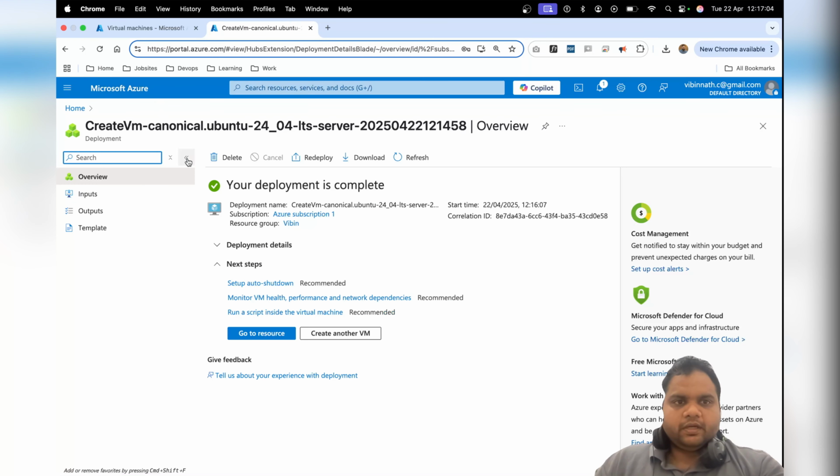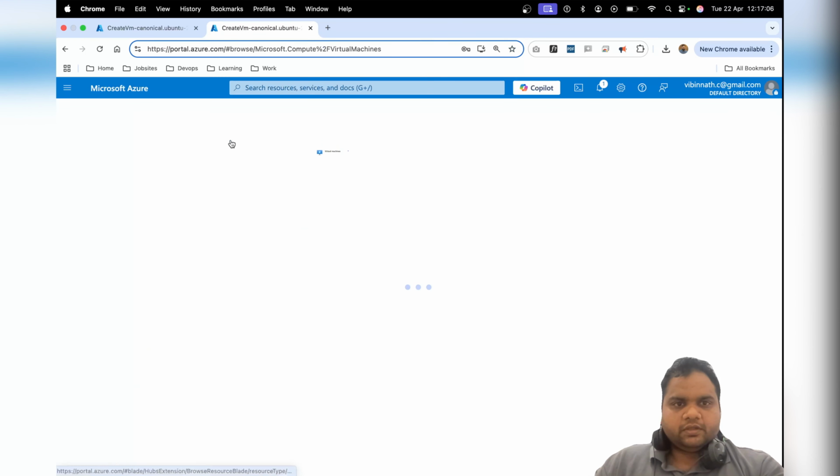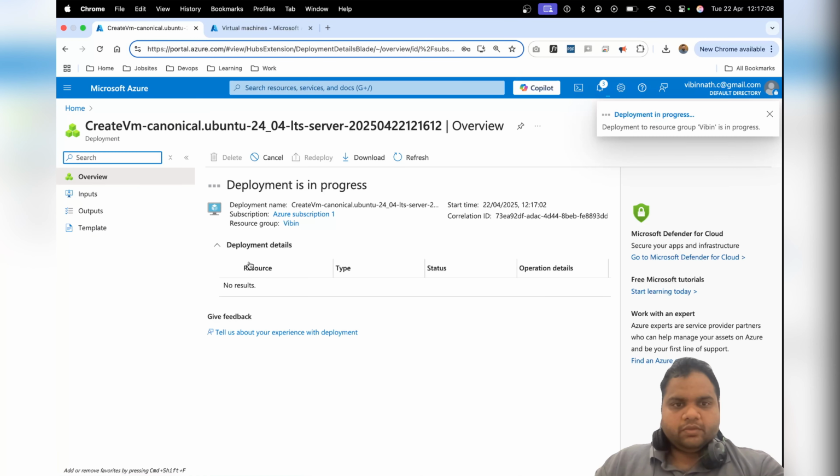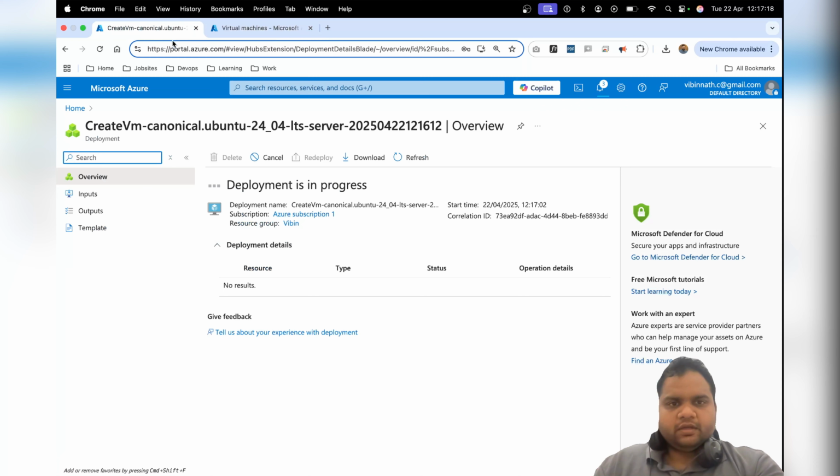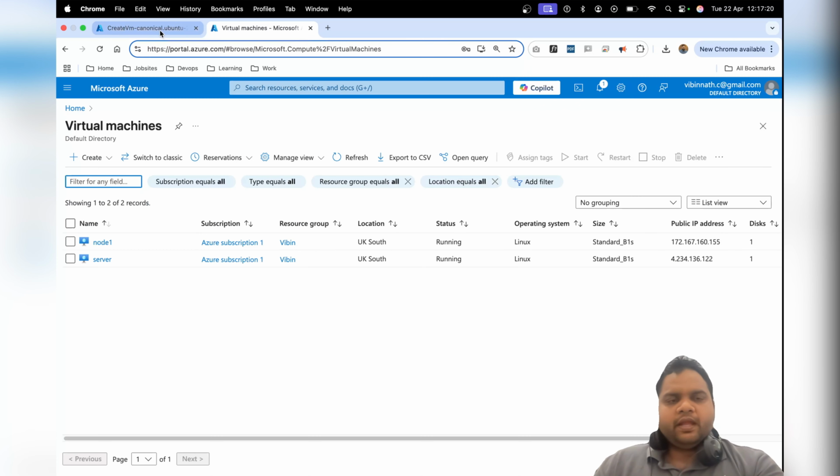I have checked, and yes, my node 1 is created. Node 2 is created. Now in Azure we have created node 1, node 2, and one server. Our aim is to make these into an Ansible server and Ansible nodes.